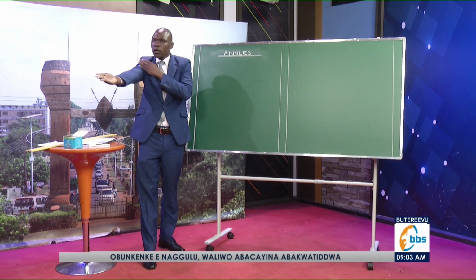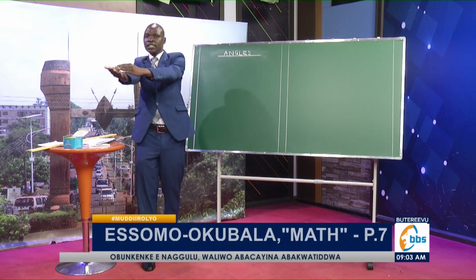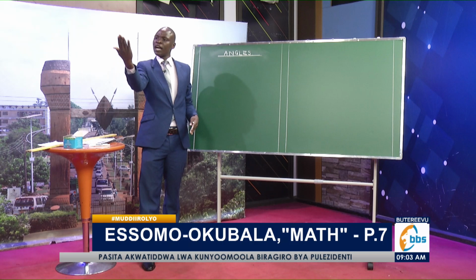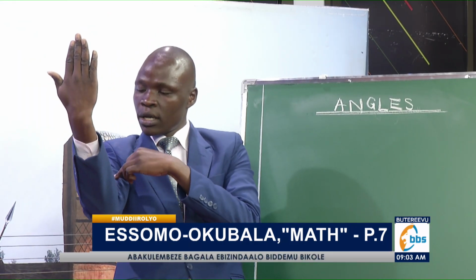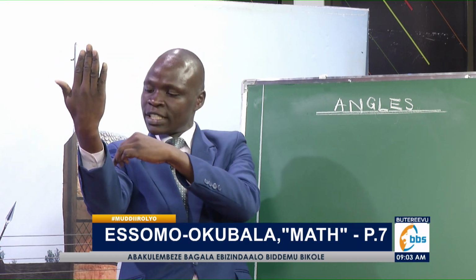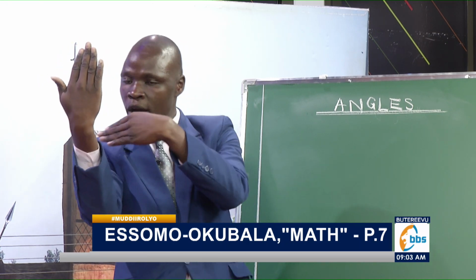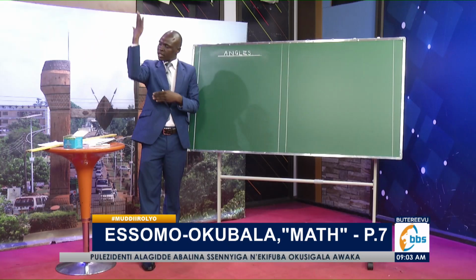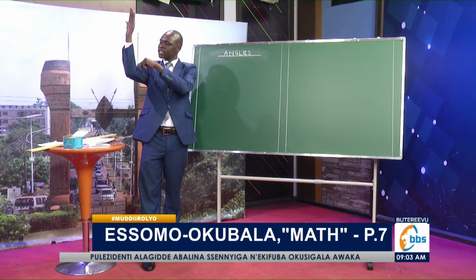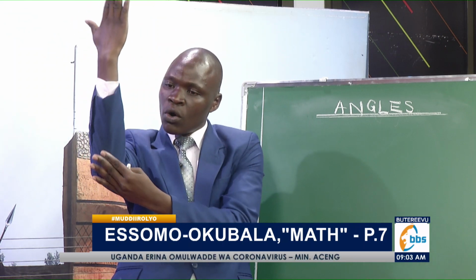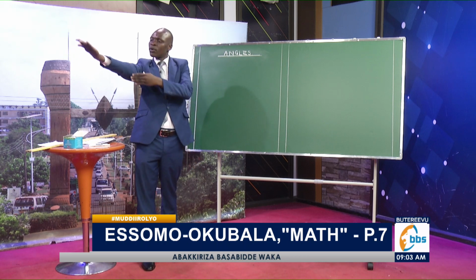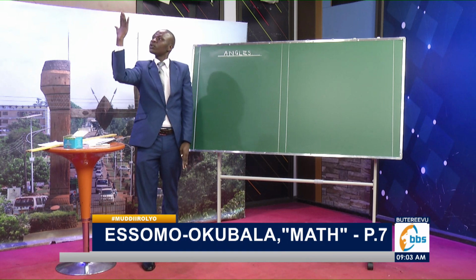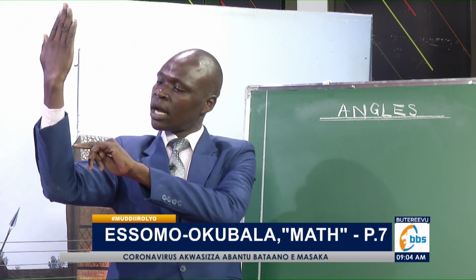For instance, this is my hand. You'll find that it's very straight. These are what we call angles on a straight line. So when you keep turning, you realize that there is an angle formed around this joint. In science, we call them joints, but mathematically, we call them angles. When you fold, you keep turning up to this point, you realize that it is like a right angle.